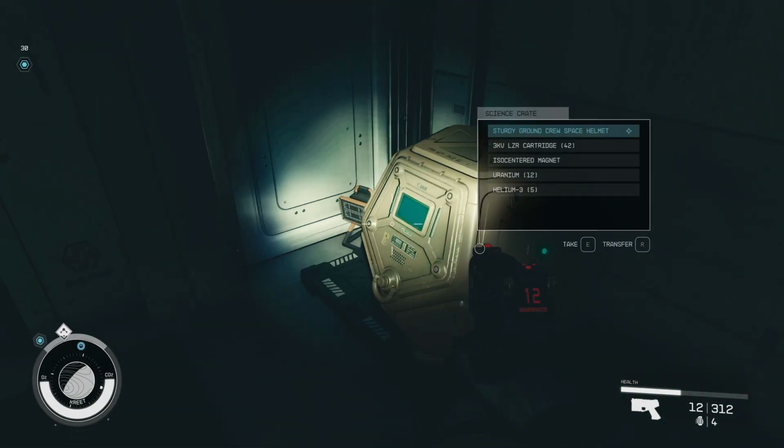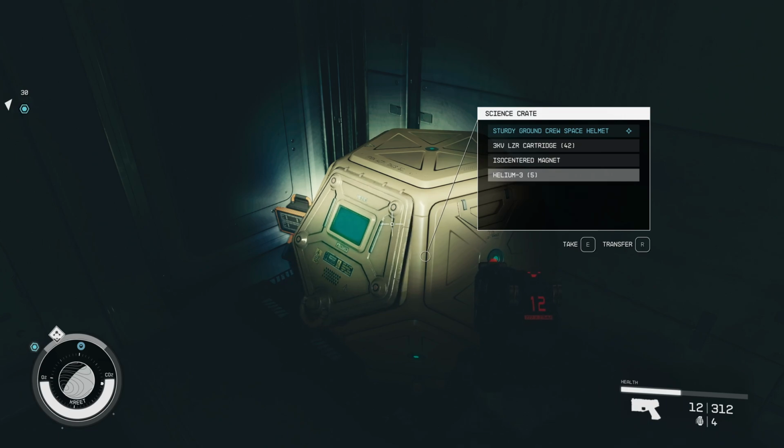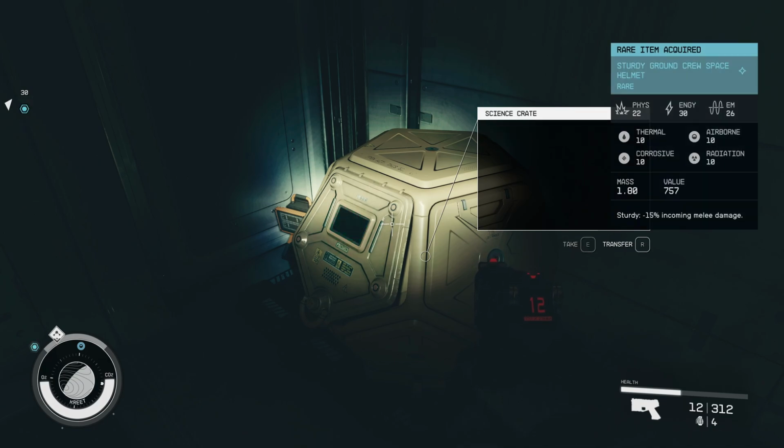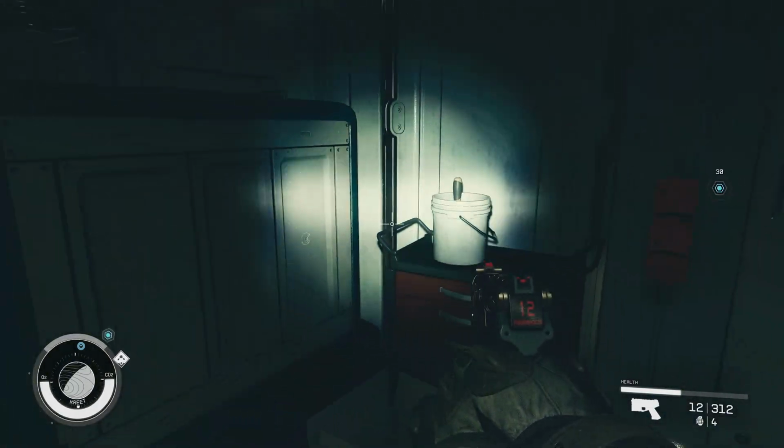Med packs. Alpha. Oh, hello. Sturdy ground crew space helmet. Uranium. Helium-3. Okay, so there's just a bunch of stuff in here. But what is the sturdy ground space helmet? That is negative 15% incoming melee damage. Okay, interesting. I still like my chameleon one.